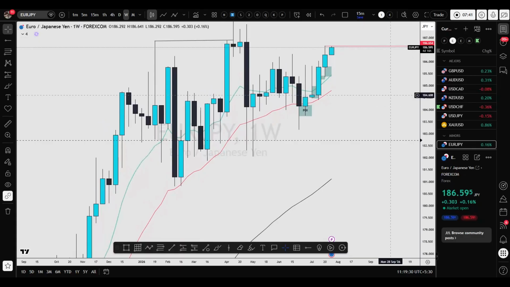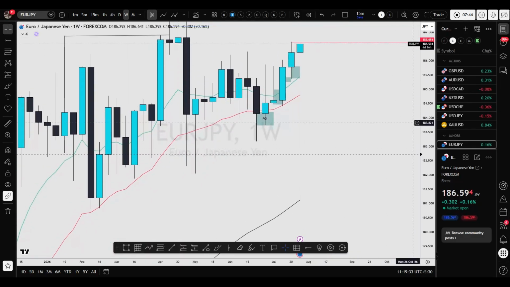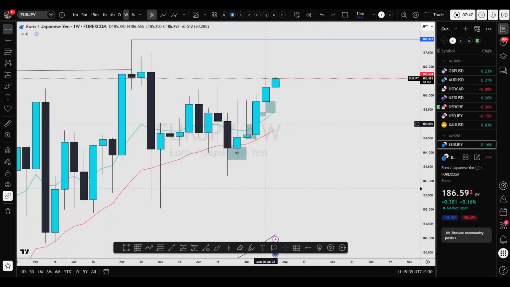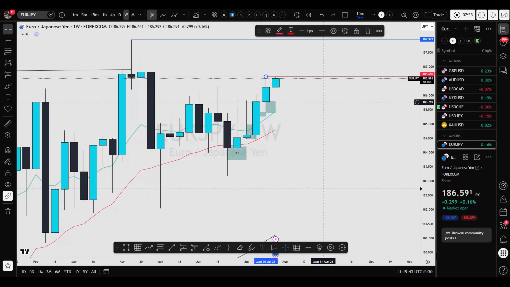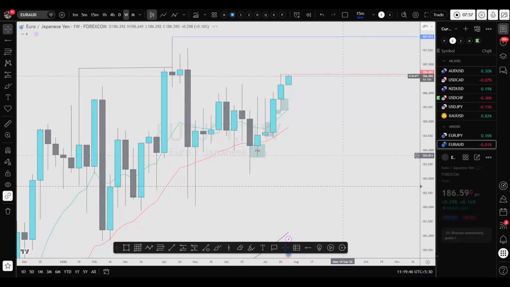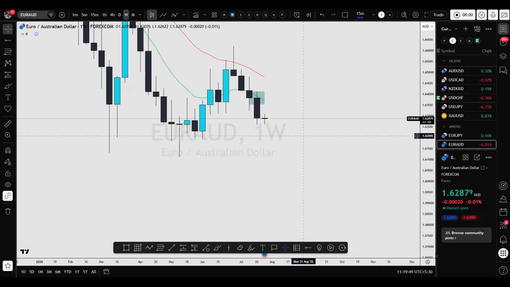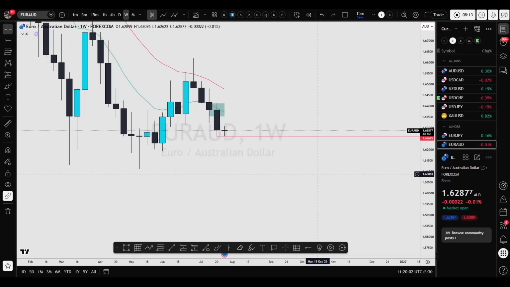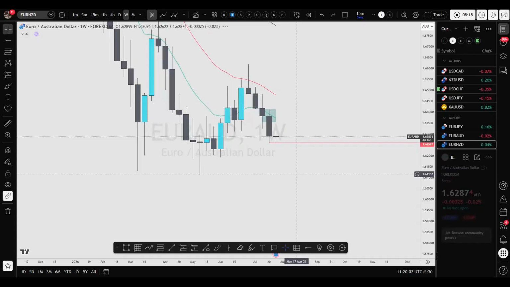Over here, we are already about to trade above the previous weekly high. The EMA environment is bullish. The previous candle managed to close above the high of the previous week, so we can target for this high, and we are already trading towards that in Euro JPY. Euro AUD, we are targeting for the previous weekly low. The EMA environment is bearish, and the last weekly candle managed to close below the low of the previous week, so we can target for this low and more lower. But for now, we are looking for shorts here and longs in the short intraday time frames.